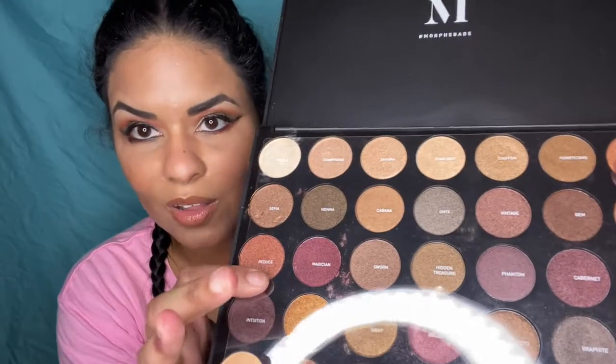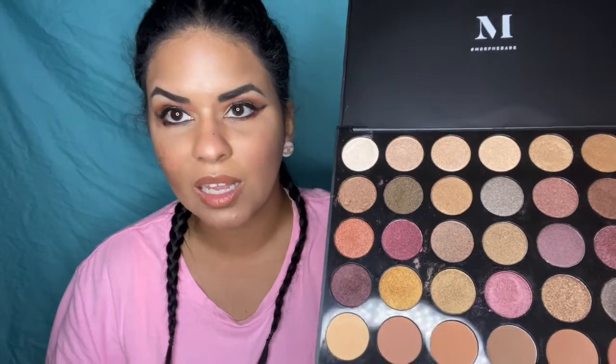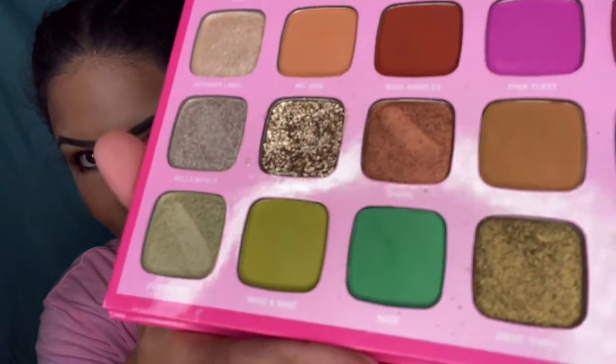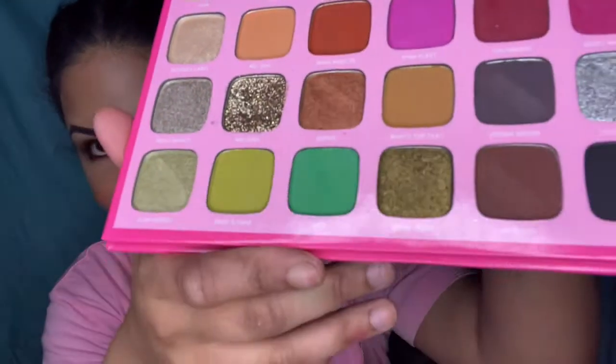The names are on the plastic that you take off to use it. What am I supposed to do with that? You might as well not even put this if you're going to do that. This one, on the other hand, does have a clear protector on it. Whoops. Oh, crap. I stuck my finger in a pan. Damn. It does have a clear protector on it, but this one actually has the names on the bottom of the pan. It's directly printed onto the palette itself.